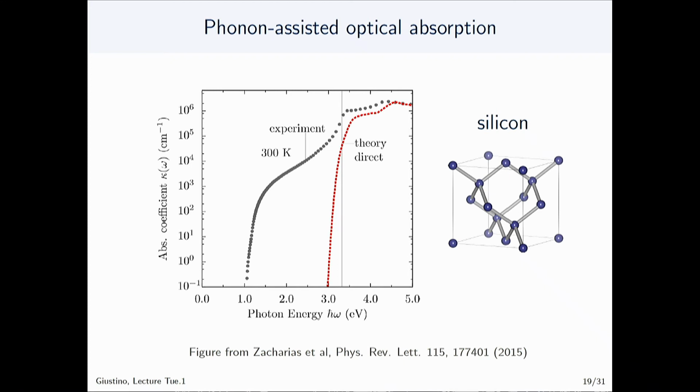So as I told you at the beginning, basically you can capture direct absorption above about 3 electron volts, but you miss completely the indirect absorption. And if you use this kind of ideas that I just described to incorporate electron-phonon interactions, things improve quite substantially. So you get the blue line, which actually reproduces the indirect absorption, okay? So what I just told you is not something just for fun. It's something that can be used for explicit calculations.